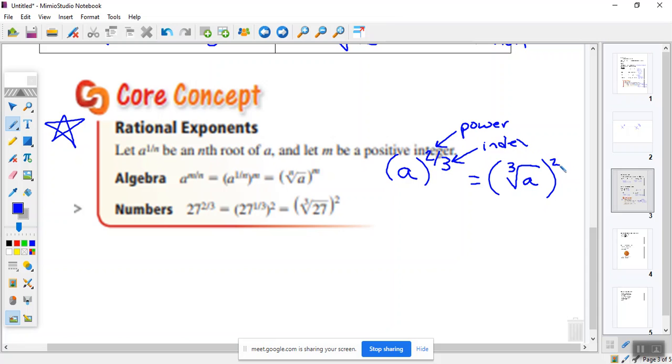Here's what this is saying. This is saying 27 to the 2/3 power. Whoops, I screwed that up. 27 to the 2/3 power. What number is your index for this? This is the same as which root then? 3rd root of 27, all to what power? Okay, let's just do this part right here first. Find the cube root of 27 for me.